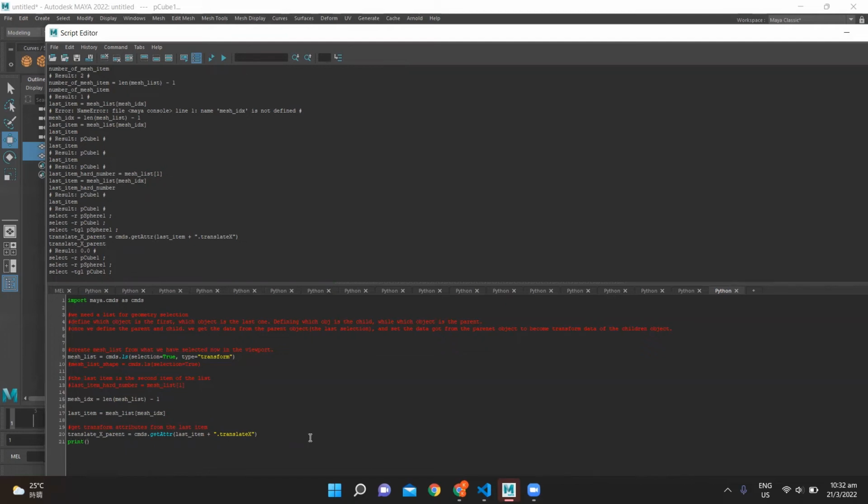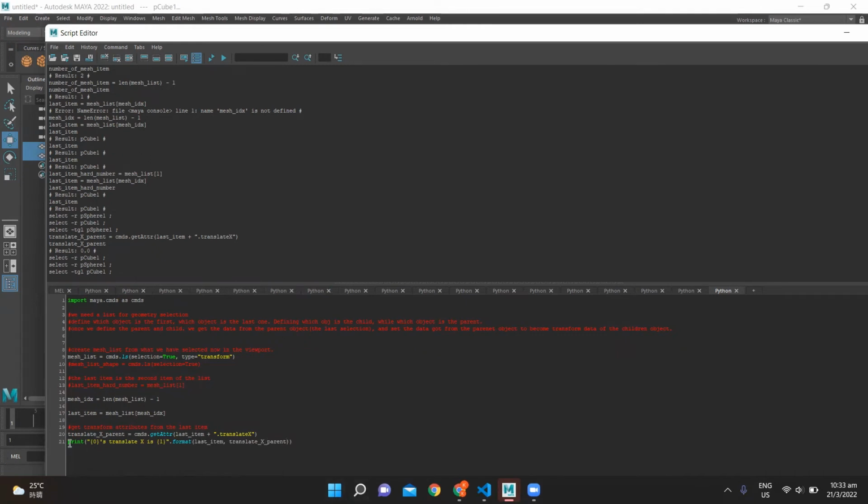So basically we print, transform translate x is, last item and translate x parent.